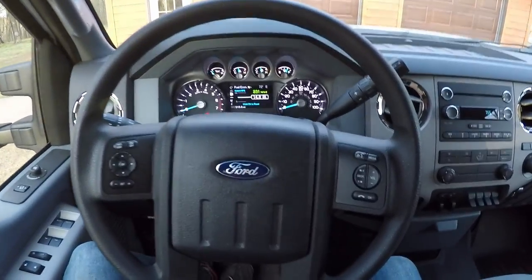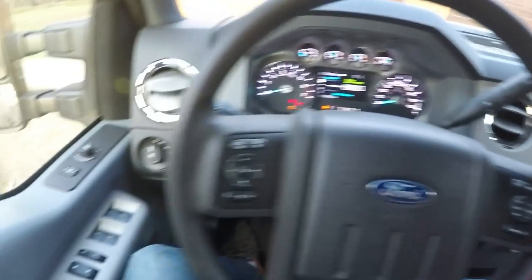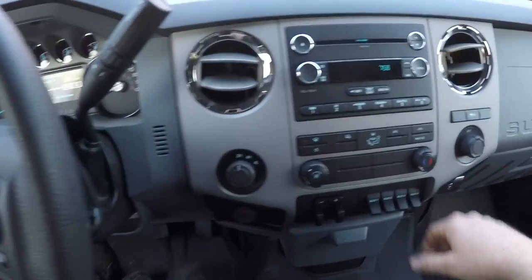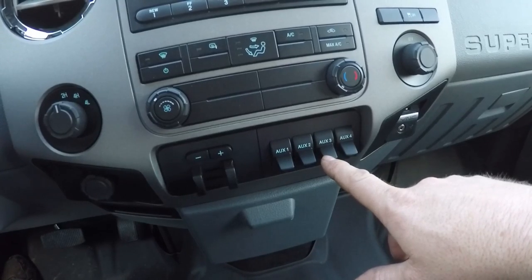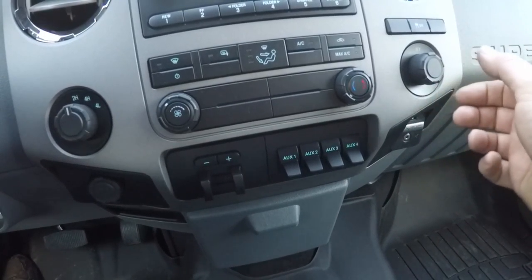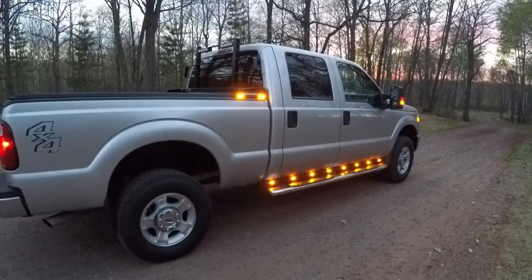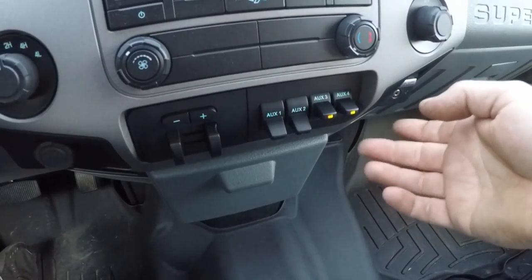All wired in and ready to test. For a quick rundown of how this works — if you only want the factory exterior lights in operation, just leave all the upfitter switches off and cycle the main light switch, and none of this extra stuff I added would be on. If you want to run with more exterior lights, go to the upfitter switches. The light bars beneath the doors are wired into the aux 3 switch. Since I used the power and ground takeouts from those light bars to run the amber lights on the sides of the riser brackets, you just flip up aux 3 and all those amber lights come on — below the doors plus the ones on the riser brackets. If you want to turn on those red running lights on the back rack, those are wired into the aux 4 switch — flip it up and those red runners are on.